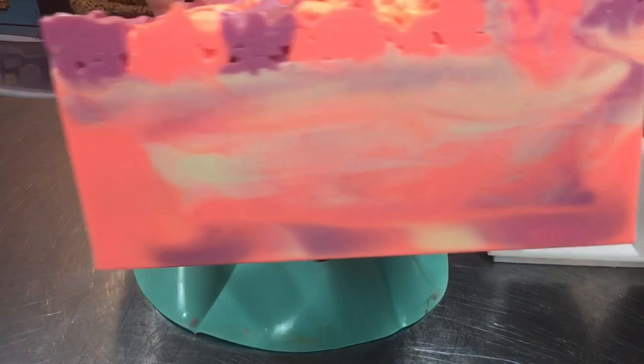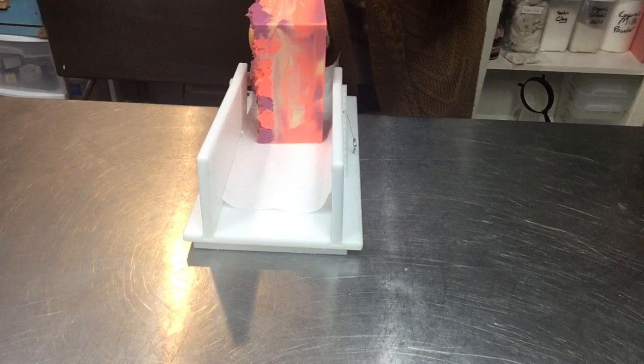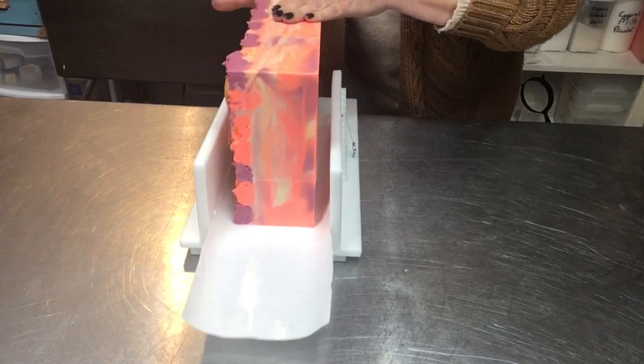Again, that tangerine wow is super wow. It is such a pretty color. It's super dynamic. Let's get this thing split and see what the inside is like. Maybe that'll cheer me up a little. These are happy colors, right? So you can't look at a fun soap like this and be bummed. That's pretty. Kind of psychedelic and groovy in there. We're liking it.